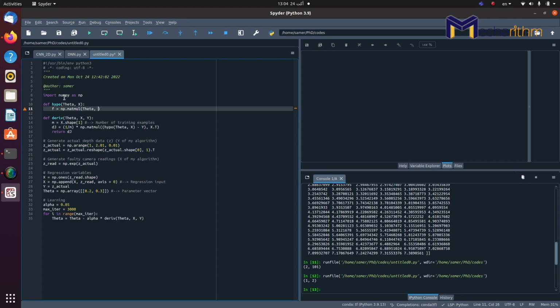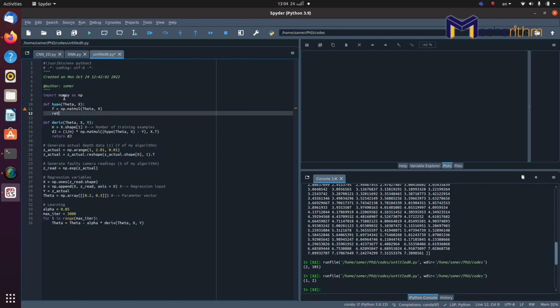So this is another vectorized implementation. And I'm going to return f. Oh, sorry. Right? So basically when the code calls this function hypo, this part of the code will execute and just return a copy of f here. So this is going to be f instead of just this expression, hypo.